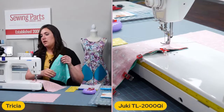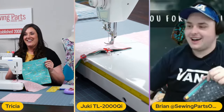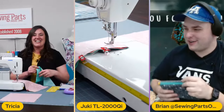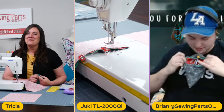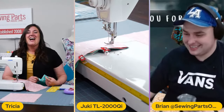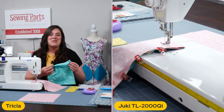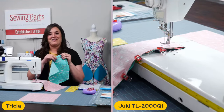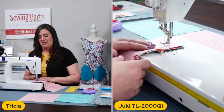Brian, do you have your pouch from last week over on your desk? I want to show them. You know what's so funny — you and I are always on the same wavelength. Because I was literally looking at my pouch and I was like, I wonder if I should pop on. You totally should. That's my pouch — I keep my toothbrush and toothpaste in here because I like to brush my teeth at mid-morning when I get to work, after my coffee. So what we're just trying to say is you can really make it any size.